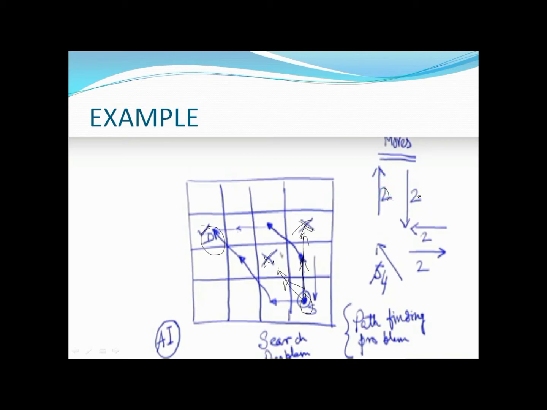The numbers that are shown, 2, 2, 2, and here also 2, and here 4, show the cost that is incurred while we are moving right, left, up, down, or diagonally. So to estimate the cheapest way to reach point D, we can use the same method. The method would be achieving a particular algorithm to make the whole process economically viable.